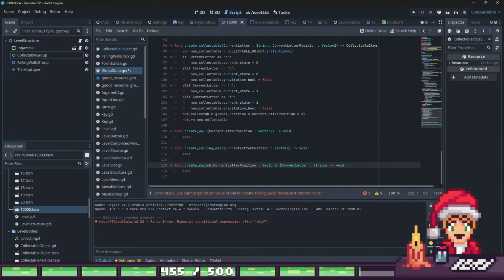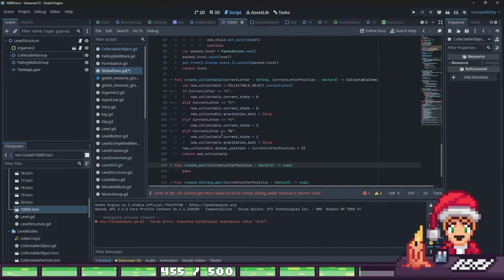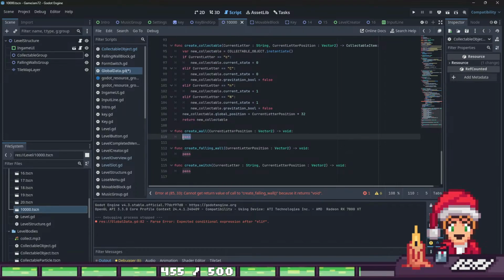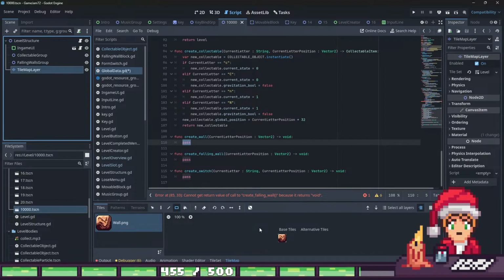And to here. To here. Alright. So we do create wall first now. And this is actually a bit easier because we just have this tile map.